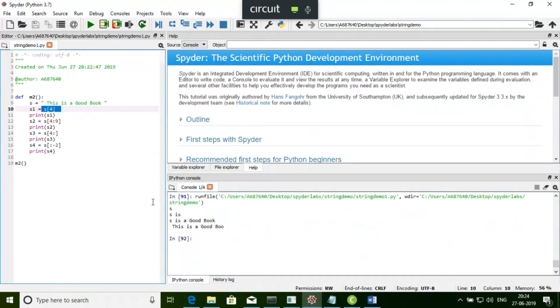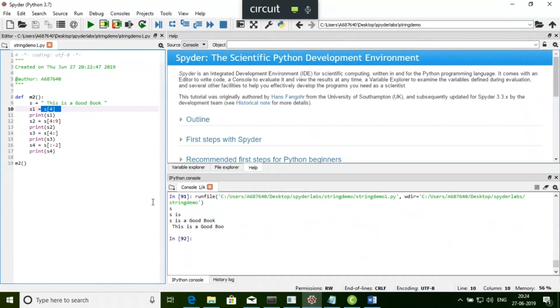So what is the meaning of this? The meaning is that I'm doing character extraction. To extract a character out of a string, you use the same method as you do in Java. In Java also you do the same thing.